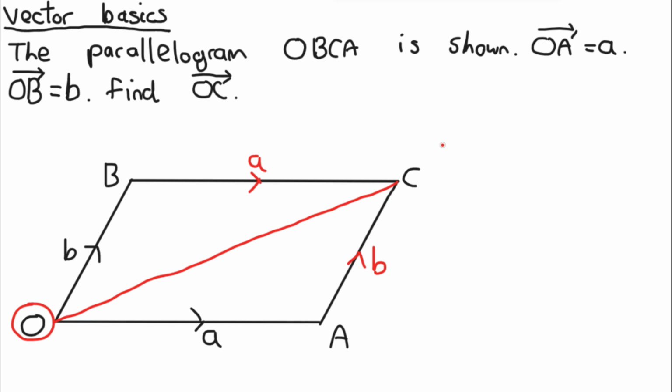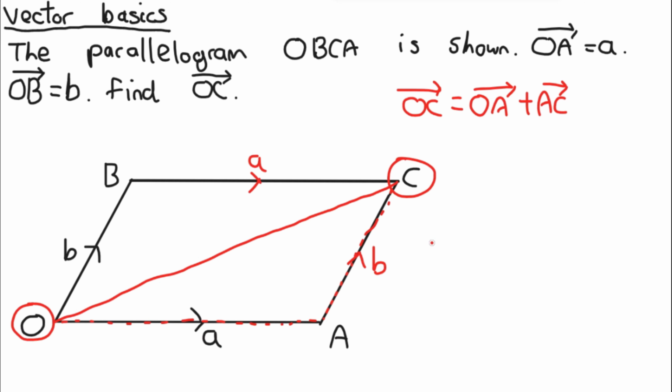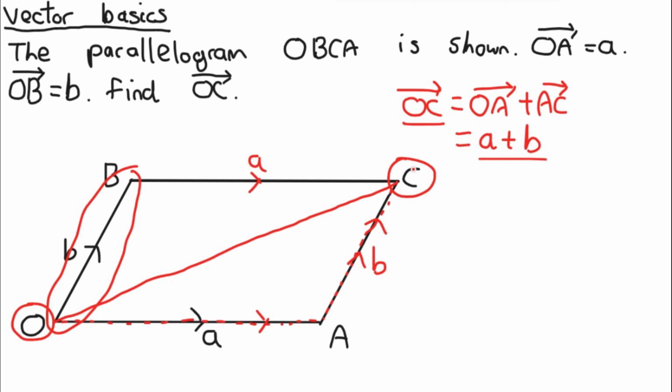So we need to go from O to C. It doesn't actually matter which way we go, this way or this way. I'm just going to go from the bottom. So we go from here to A, so OC is equal to OA, and then we go up like this, so it's plus AC. And we know both these lines because we are going in this direction constantly, so it's just the positives. So it's going to be equal to just A plus B. And that's the final answer. So please look out for these parallel lines that are the same size. This comes up quite a lot.